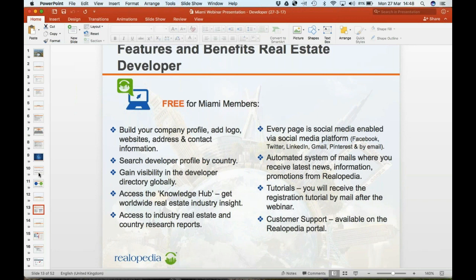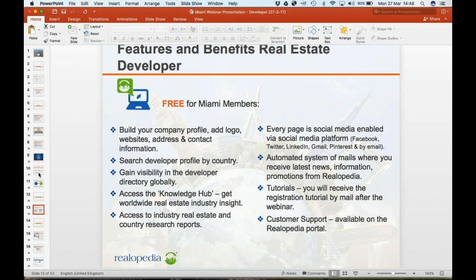Every page that we have on social media is enabled via the media platform. So anything we have on Facebook, Twitter, LinkedIn, Pinterest, everything is enabled. When people click, they can actually click on the social media and get directed to Realopedia itself or to your website.